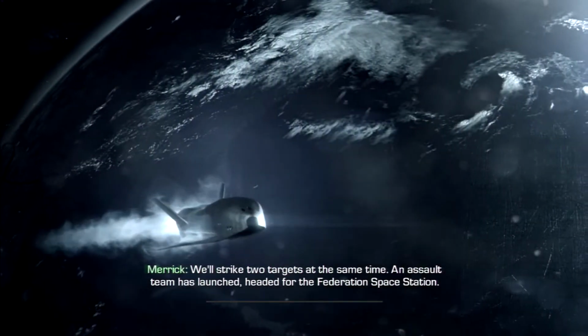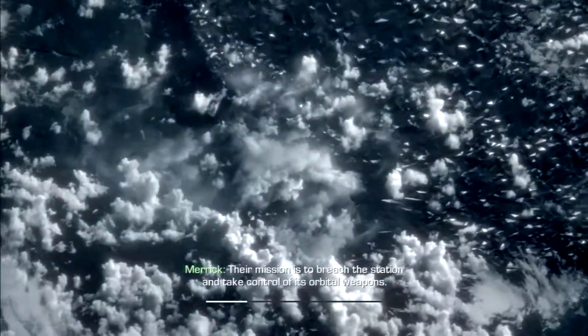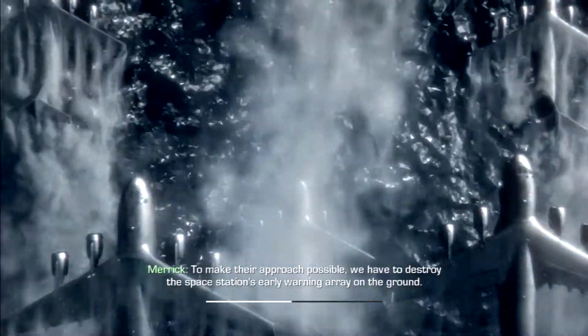We'll strike two targets at the same time. An assault team's launched, headed for the Federation space station. Their mission is to breach the station and take control of its orbital weapons. To make their approach possible, we have to destroy the space station's early warning array on the ground.